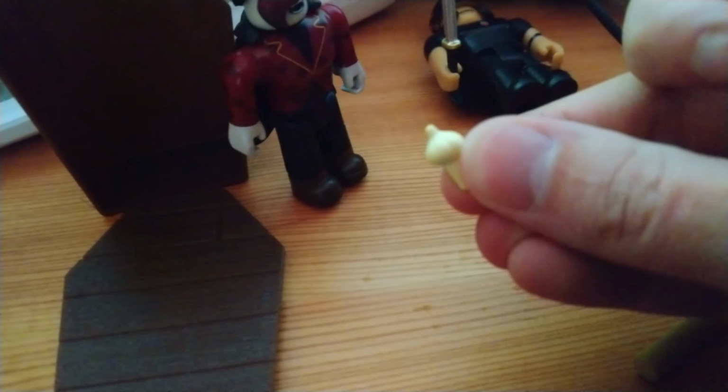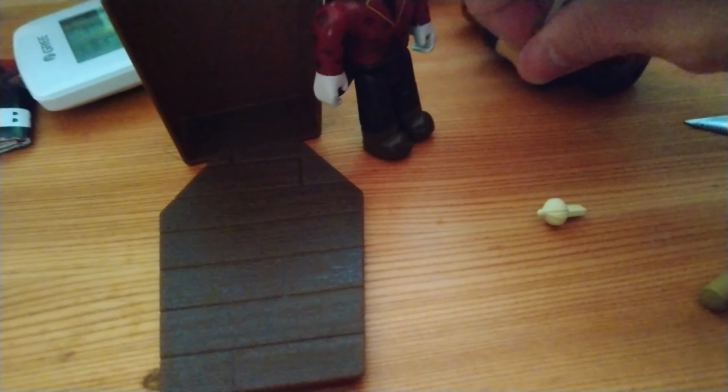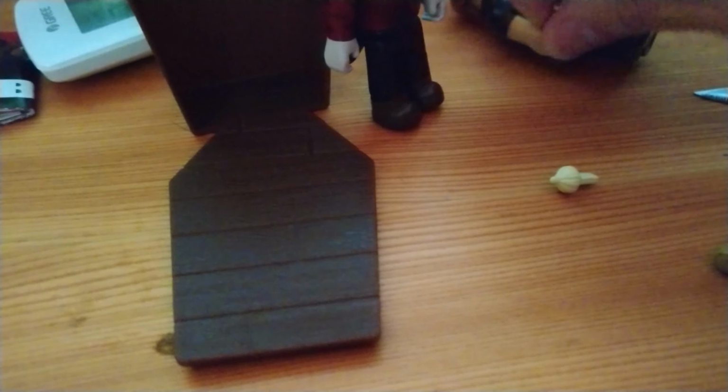toy set here. If you guys want to take a closer look at the little bat here, let me just grab it. Sorry, Hunter. This is the bat. I'm not holding it correctly. This is the bat. This is the garlic. The little garlic, if you guys wanna see that. The knife, I'm taking this off you. Sorry, Hunter, give me that knife. Let go. There we go.